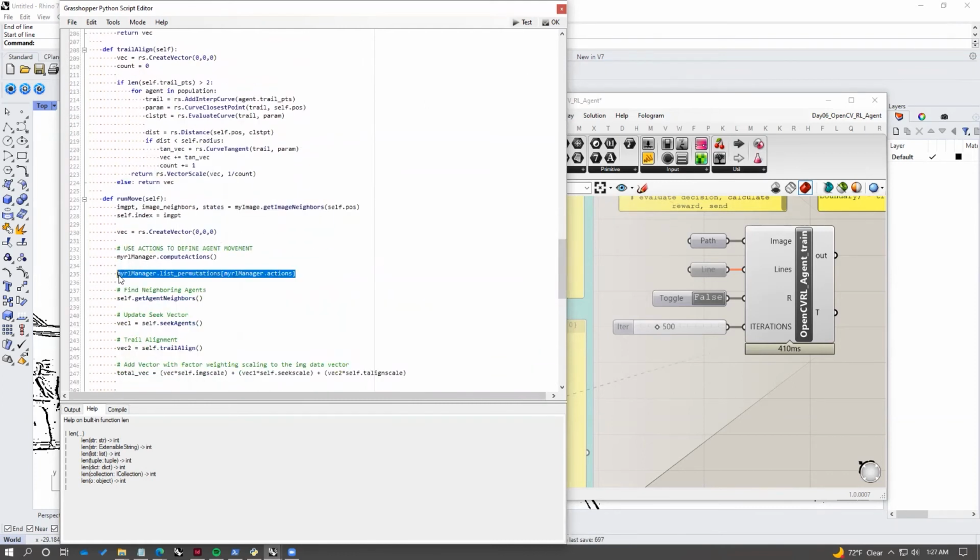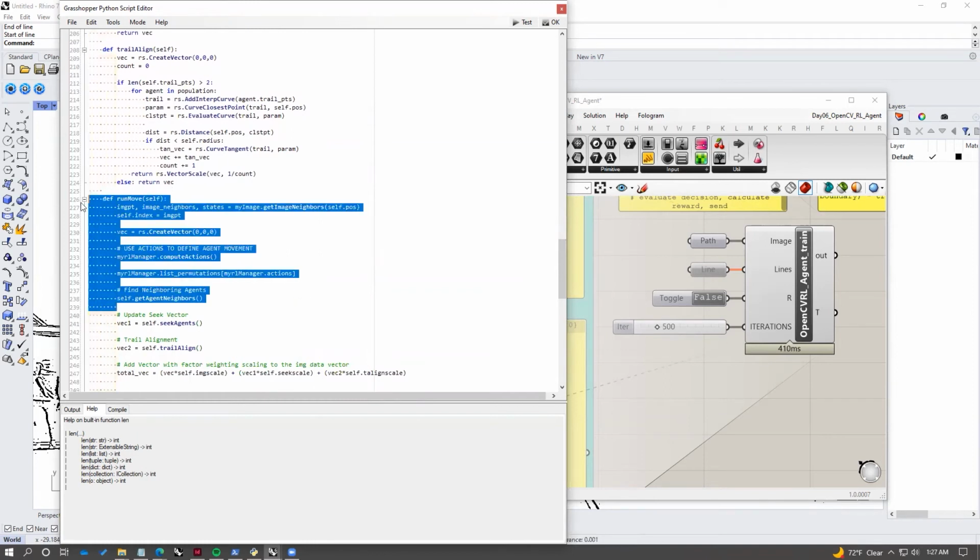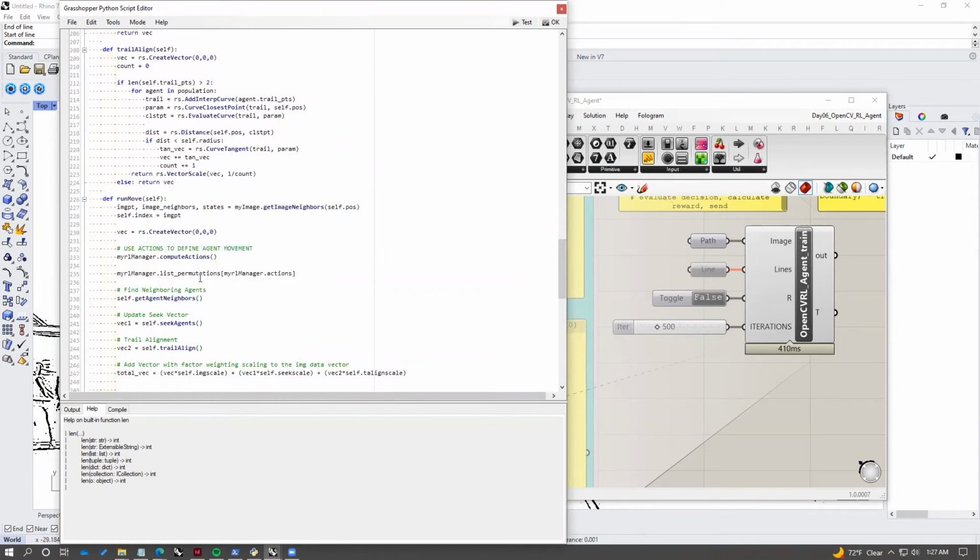Okay, so now we have one set of permutations, but we have no way of extracting just what our specific agent that this run function is running inside of needs to do. So we would be feeding it what all of the agents need to do and not just specifically what this one needs to do. So what we'd want to do for that is use the index of our individual agent and take that index from this output.